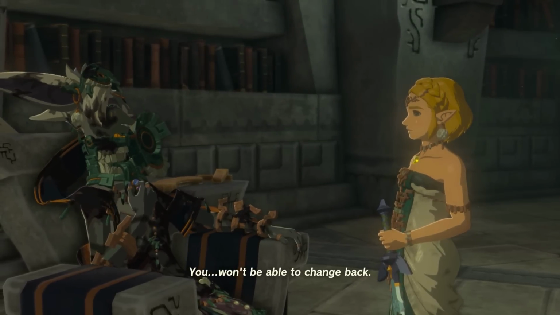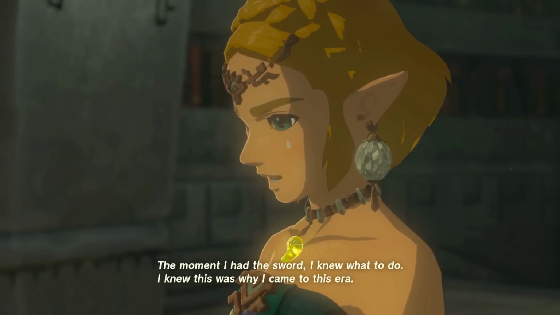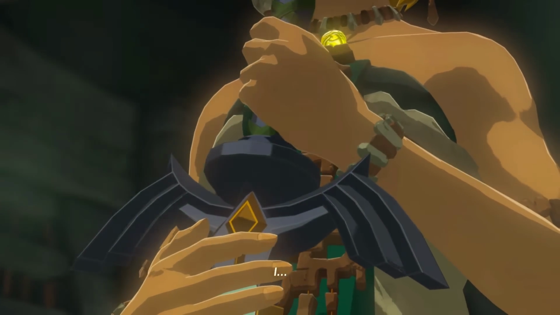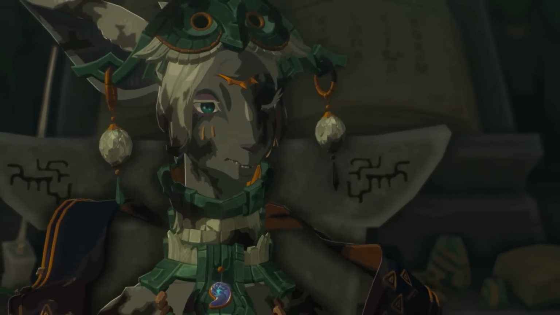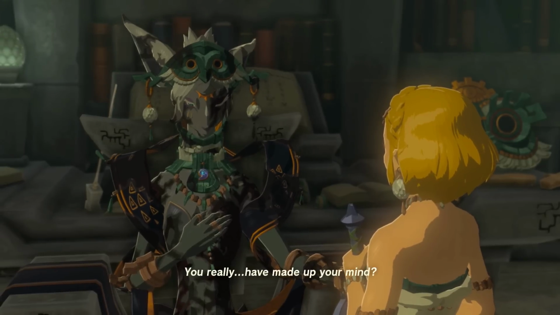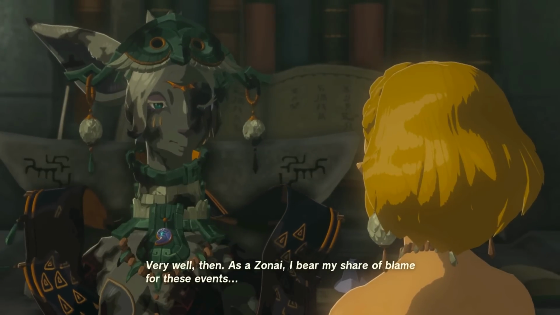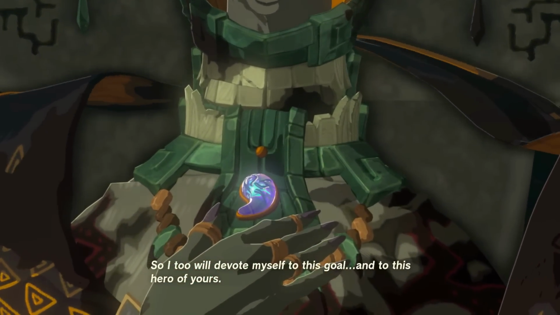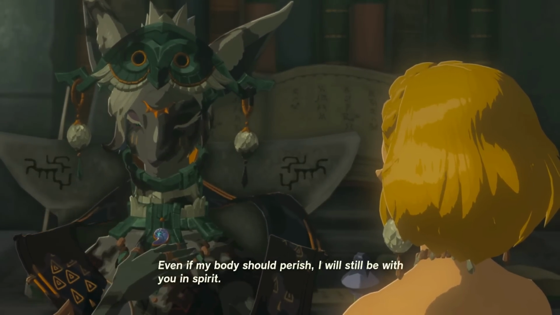You won't be able to change back. The moment I had the sword, I knew what to do. I knew this was why I came to this era. I want to restore the Master Sword and deliver it to Link. You really have made up your mind? Very well then. As a Zonai, I bear my share of blame for these events. So I too will devote myself to this goal and to this hero of yours. For the Swordsman Link, I will do everything I can. Even if my body should perish, I will still be with you in spirit.